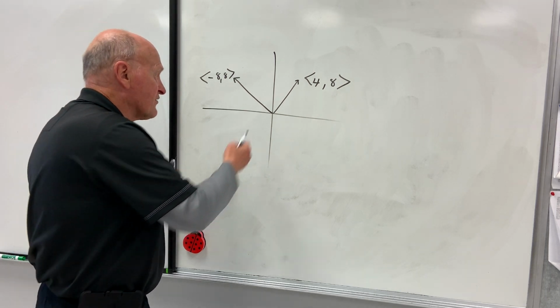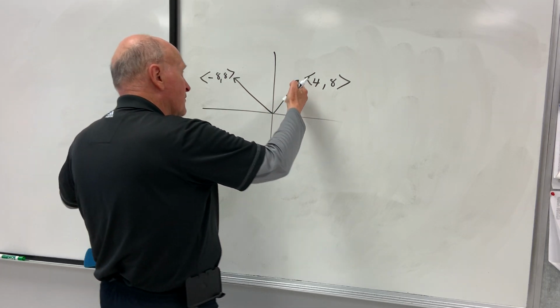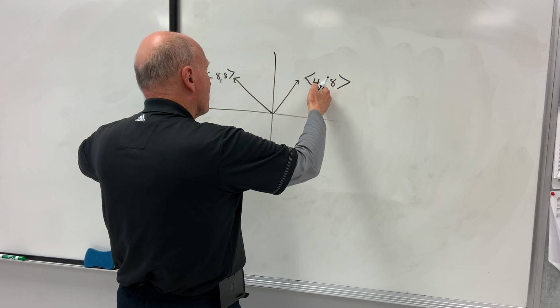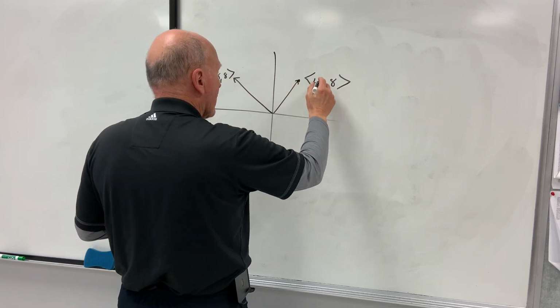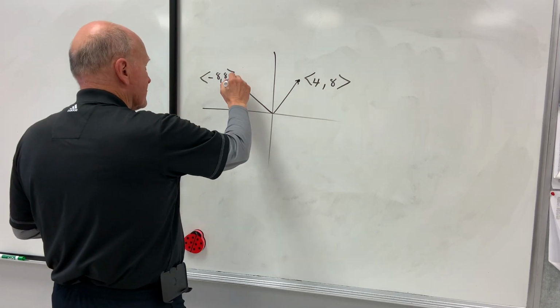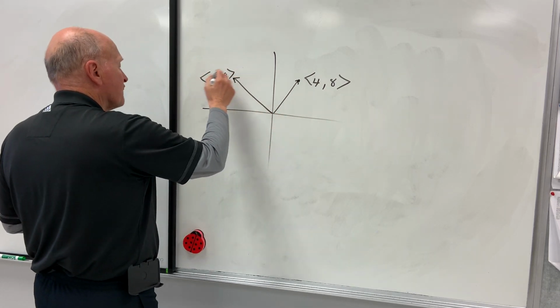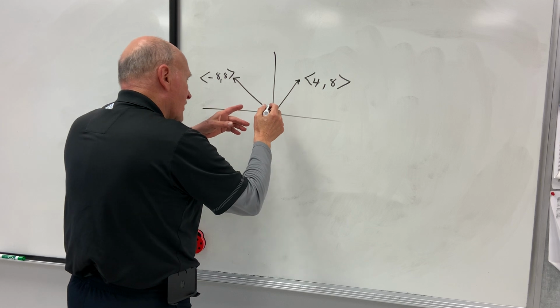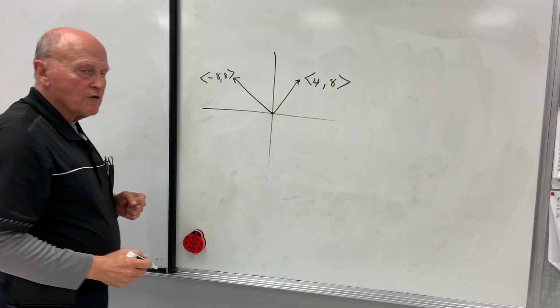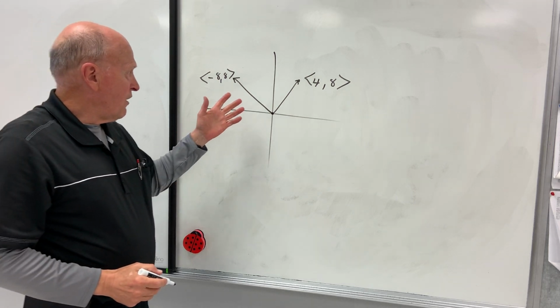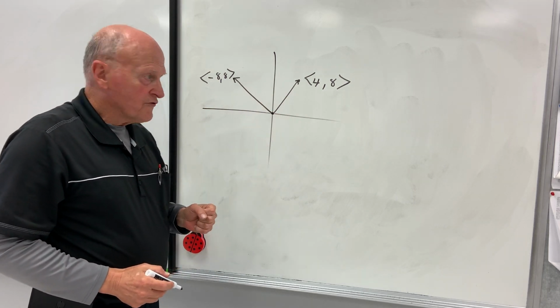The component vectors of this are x equal 4 and y equal 8. And this is the same as the point right here, (4, 8). This is the same as the point at the end of the vector, (4, 8), when it initially started at the origin, or (0, 0). And so what they want me to do is add these two vectors together.